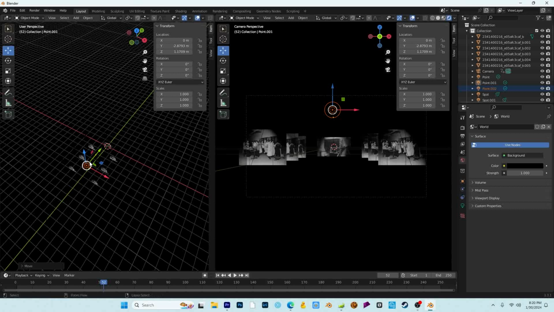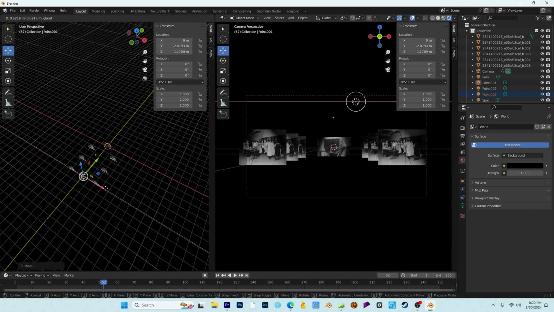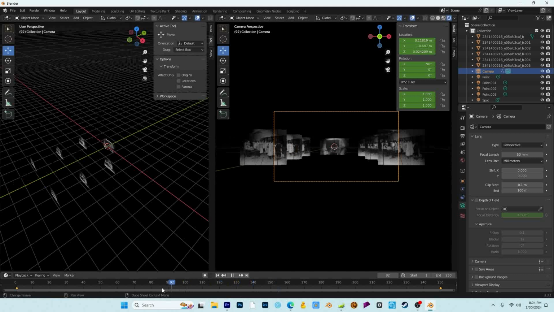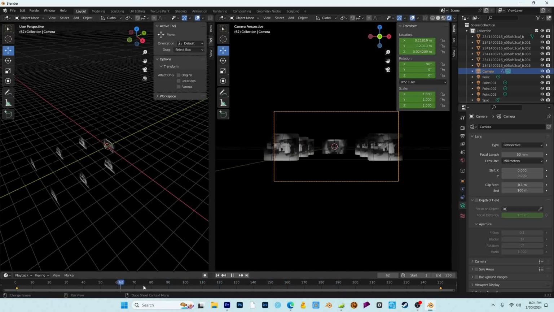And then maybe even one more. Control C, Control V. Just so that even these front pictures are getting a little bit of something on those corners. So we've got this little scene where we're just kind of pulling into this.